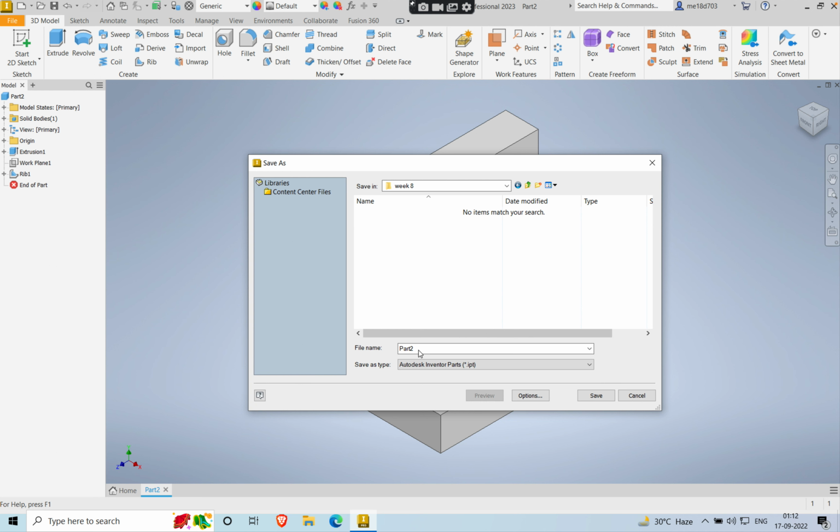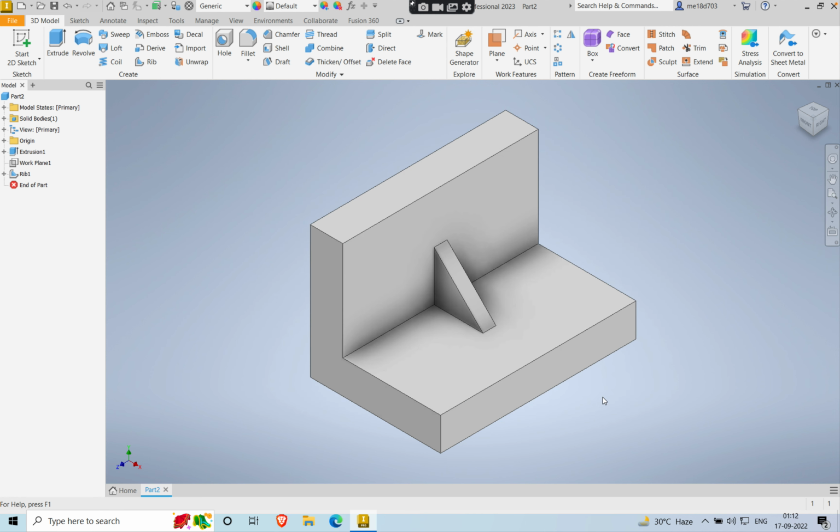Okay, so we can name this part as rib. So I have shown you one example of why normal to plane does not work. Okay, so we will now close this. I think it is still not saved. So we will now go to home.